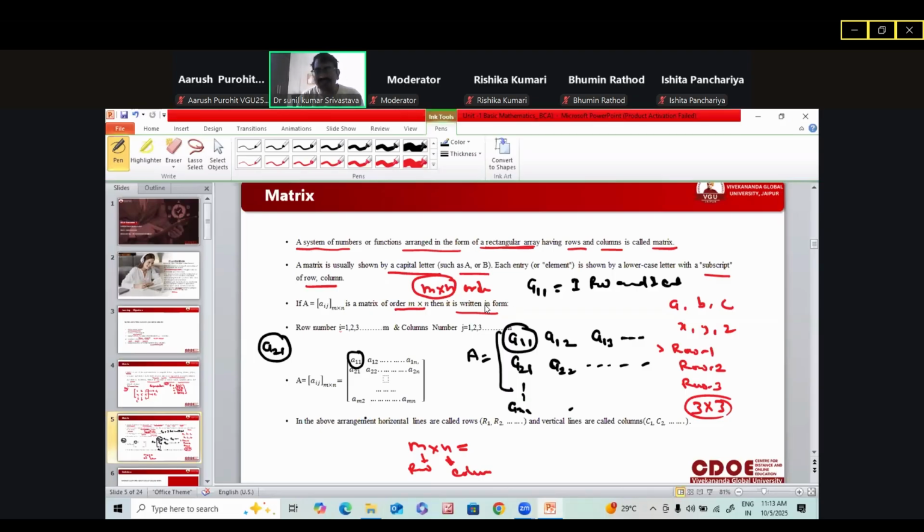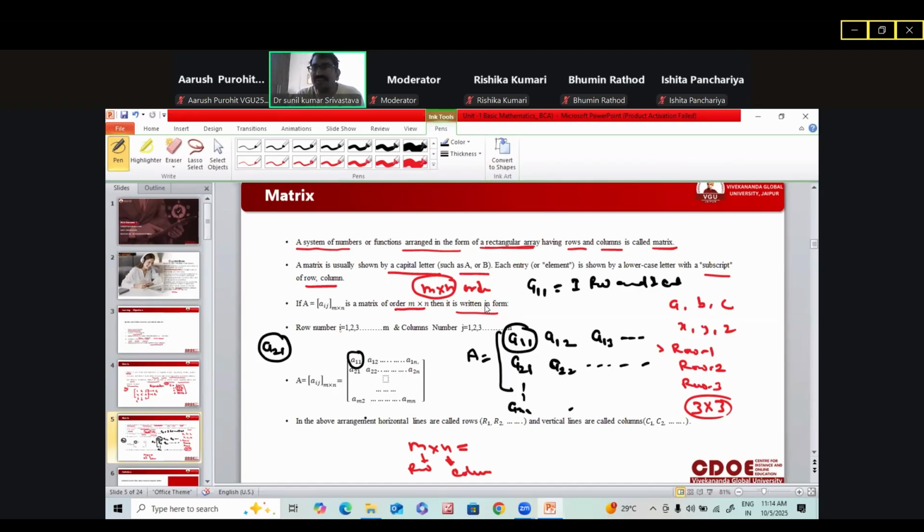In this set, we have discussed the basics related to matrices. First, the definition: a matrix is a rectangular arrangement of numbers in rows and columns. A matrix is usually denoted by capital letters such as X, Y, and Z, and its elements are denoted by small letters. Its order is written as rows by columns. First count the rows, then the columns. We do not multiply, but write it in the form 3 by 3, 1 by 2, 2 by 2. It means the number of rows and number of columns should be made clear.